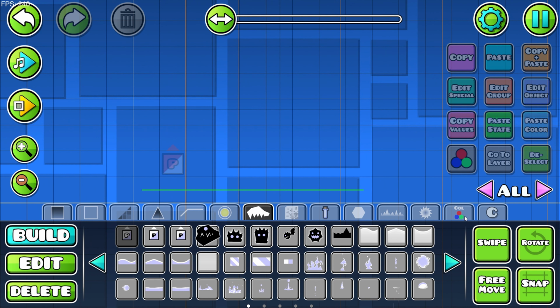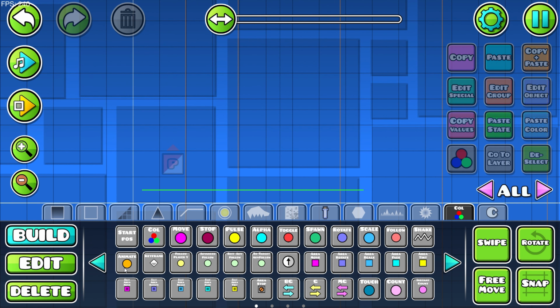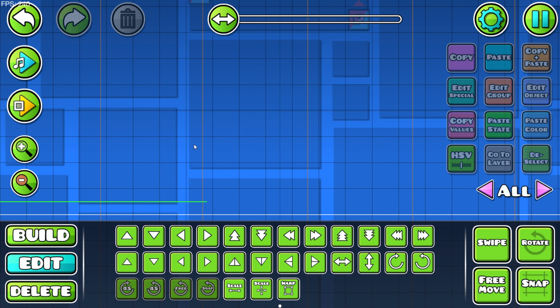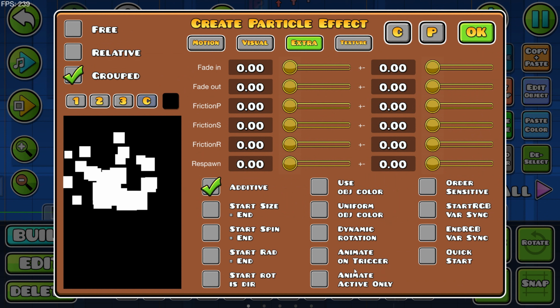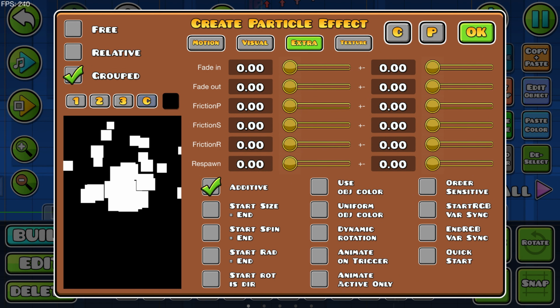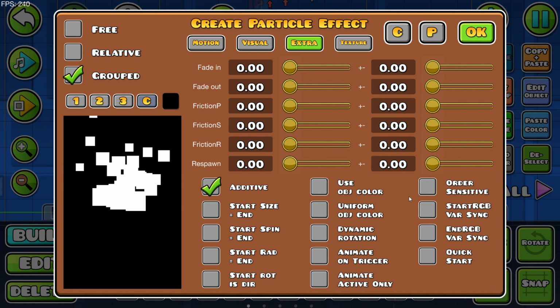This is one of the most important settings in this tab. Animate active only makes the particle animate only when it is active, which is used together with animate on trigger.